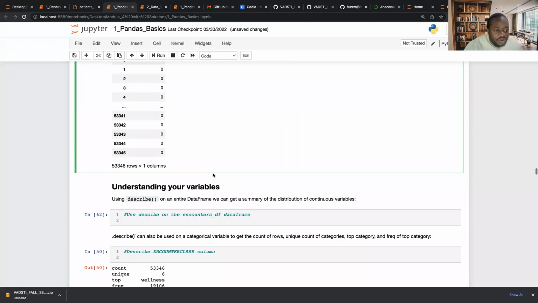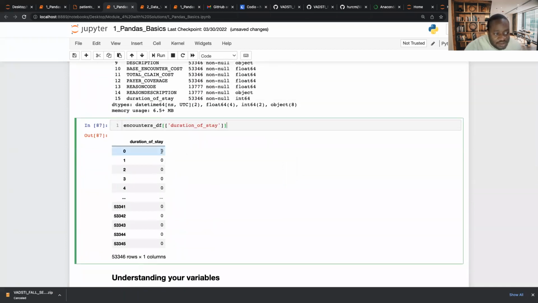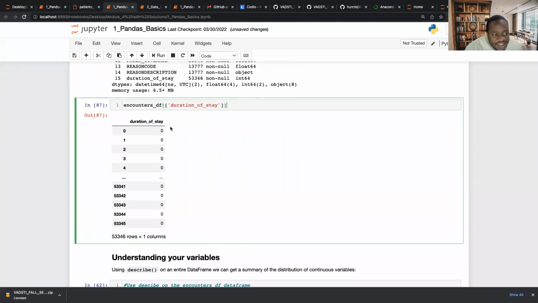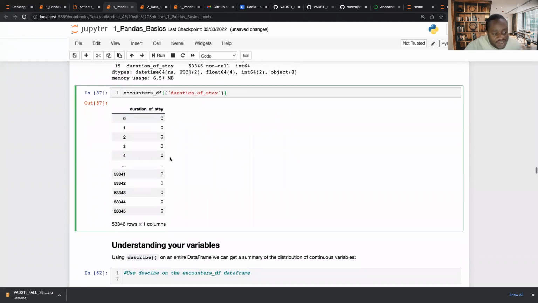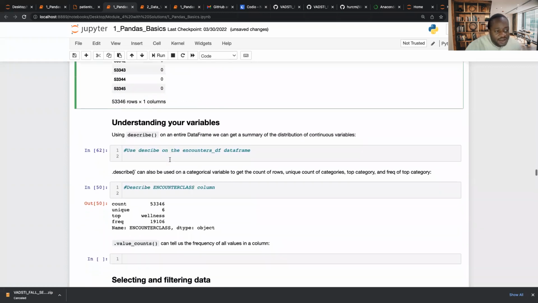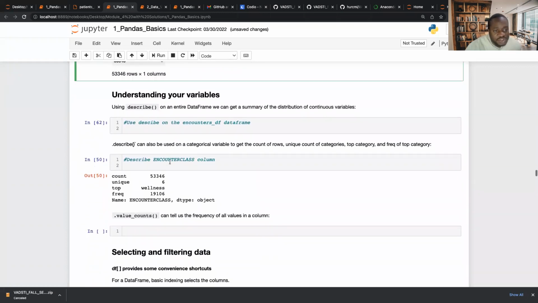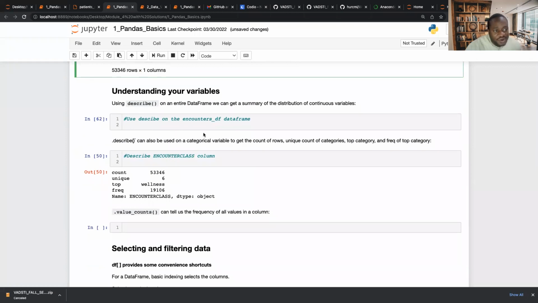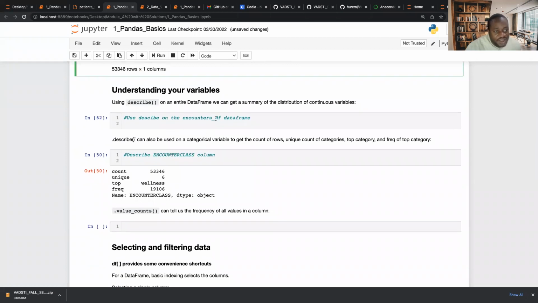Okay, so this is nice and all to see that, okay, we see the zeros, but it doesn't really give us a description per se. One way we can get a better description or summary of our data is by using the describe function.